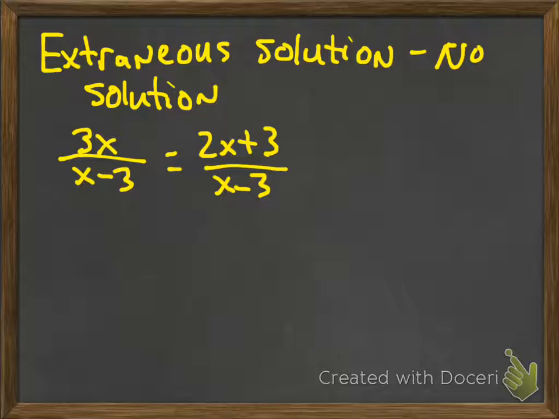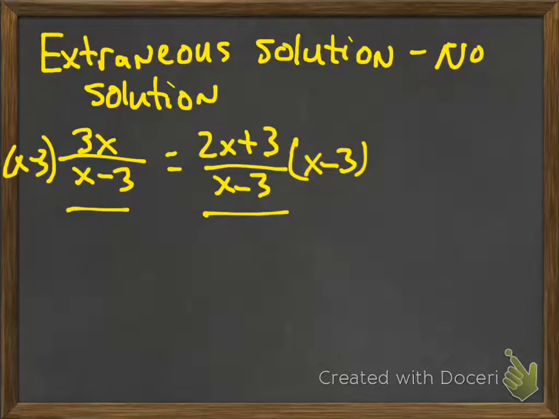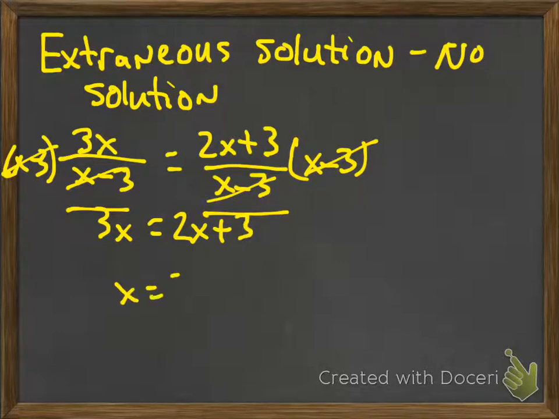In this example, I have 3x over x minus 3 equal to 2x over x minus 3. So what I need to do is try to figure out what I can multiply by to get rid of the fraction. I don't necessarily want to straight cross multiply, because that could actually make it more confusing. So in this case, I see that both of them are x minus 3, so if I multiply by an x minus 3, I will get rid of the fraction and basically leave it as 3x is equal to 2x plus 3. Then I can go ahead and subtract my x, get x is equal to 3.